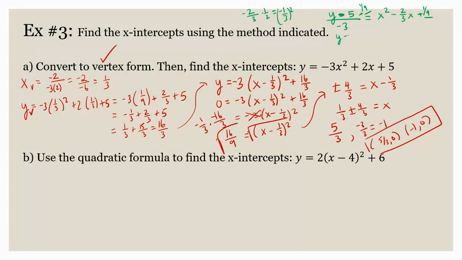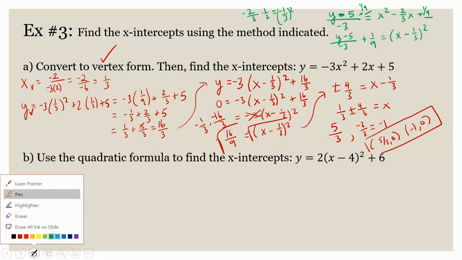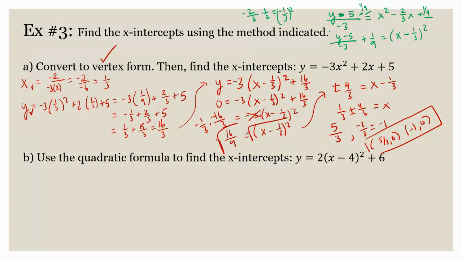So I've got y minus 5 over negative 3 plus 1/9. I'm not even going to worry about that. I'll deal with that in a moment. x minus 1/3 squared. Okay, so I'm going to now go ahead and multiply through by negative 3. So this is me completing the square, which you probably want to know both ways. So that's going to make this cancel, but then I also have to make sure I'm multiplying it to both parts. And I have to do it over here.